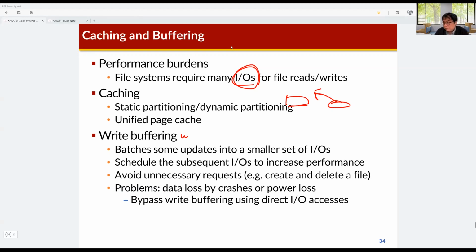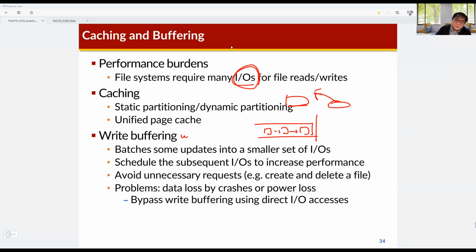But what's the problem? You need to remember that this is persistent storage. The file system should be stored and maintained inside of the persistent memory. But for this write buffering, the write transactions are buffered inside of the main memory, and then there is a delayed write to the persistent memory.